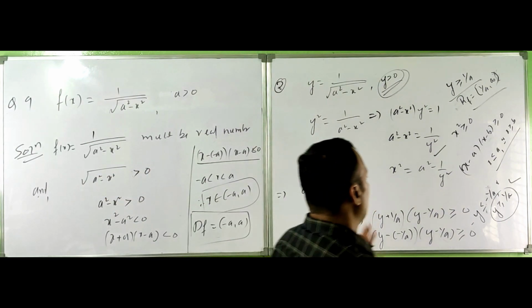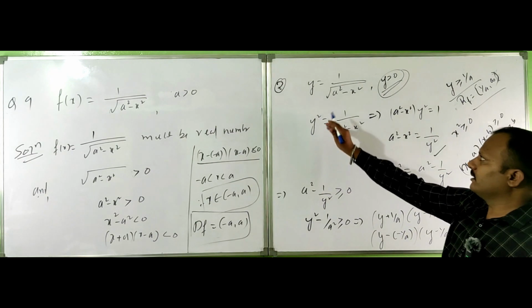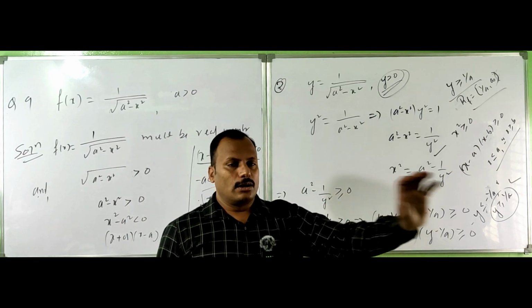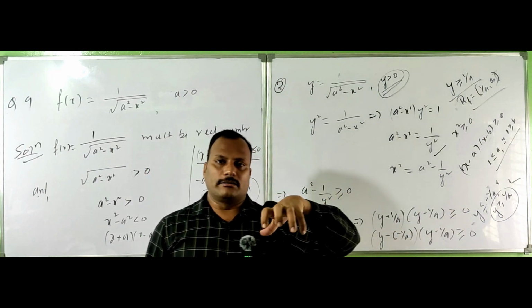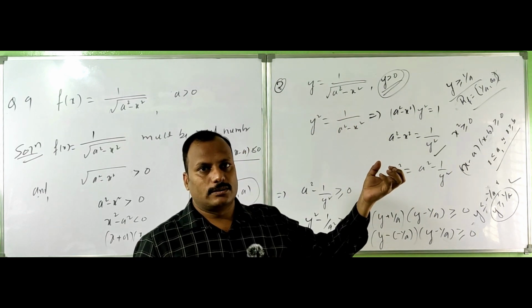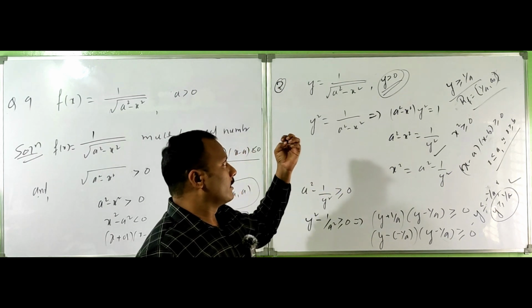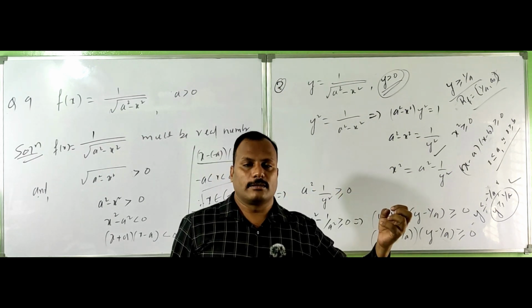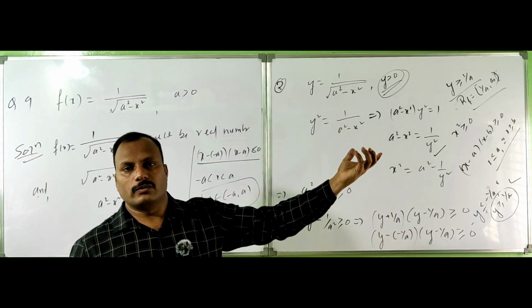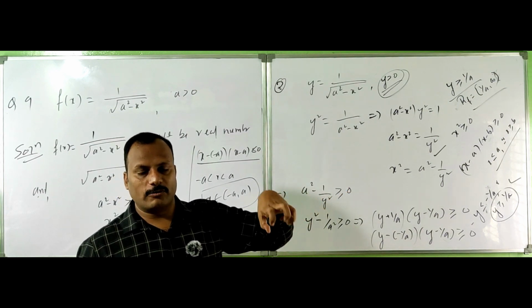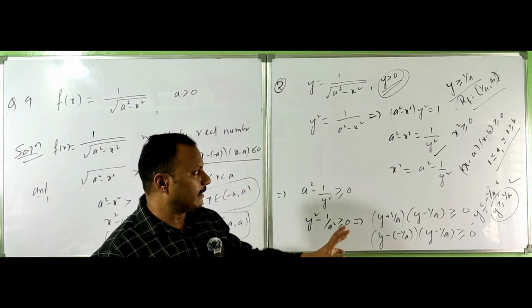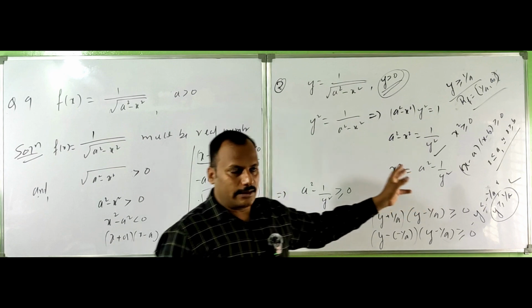Step by step again. To find the range, if the range is not defined by another method, then you have to convert to y where y is not defined. So you have to write x in terms of y. That means y equals numerator, denominator, reciprocal, square value, root value, different functions. To find where the value of y, the range position, lies, you should write y in terms of x, right?